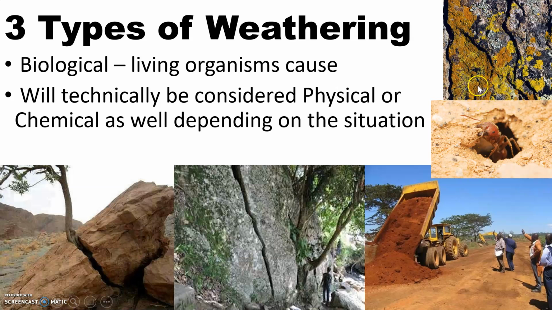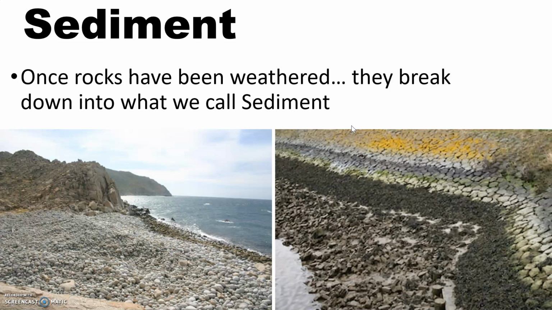And then the lichen, which you should know from last week. Yes, it's pronounced lichen. It's that weird word that you didn't know. This is lichen on a rock, so it's actually sitting on that rock and it produces acid that starts to break it down. Now, because it's lichen, because it's living, it does fall under biological weathering as well as chemical weathering. Just a thought to make sure you knew that. So once you have weathering happen, it breaks it down into sediment. Sediment is a word that you're required to know. So sediment is that idea of taking this big rock and then it slowly falls apart into smaller and smaller and smaller pieces until it gets to the very bottom.